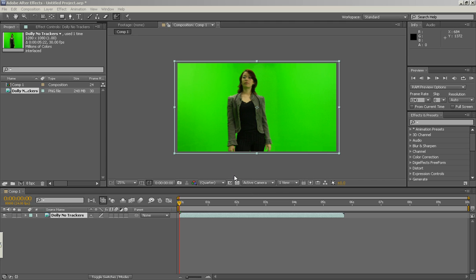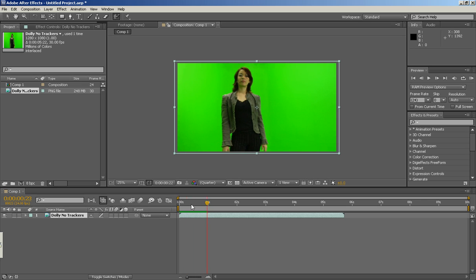We're just having a quick look at Adobe After Effects CS 5.5 and at how green screening and rotoscoping can work. Rotoscoping is the process of removing backgrounds and leaving figures or foregrounds so that you can apply other video or footage behind them. You can see here I've got a video, an image sequence actually, that I've downloaded and imported into After Effects, ready to go.